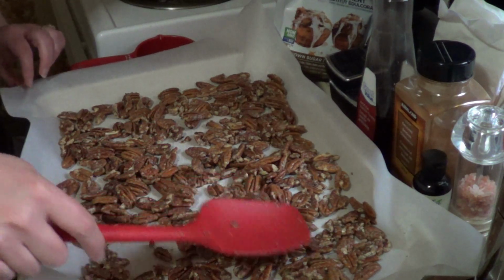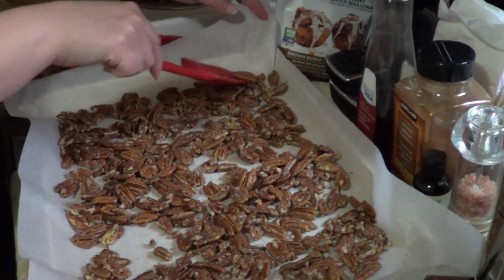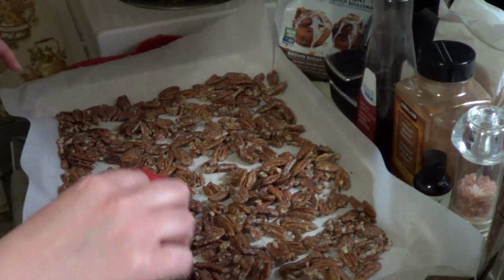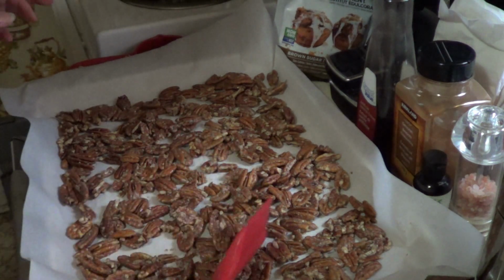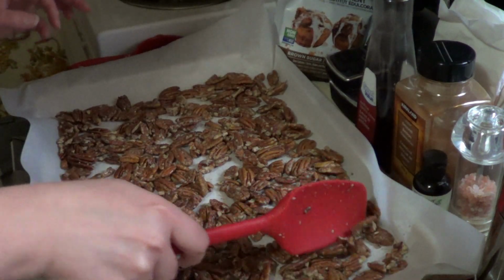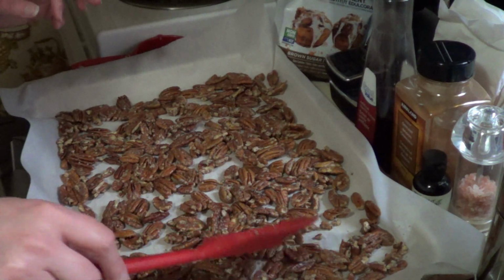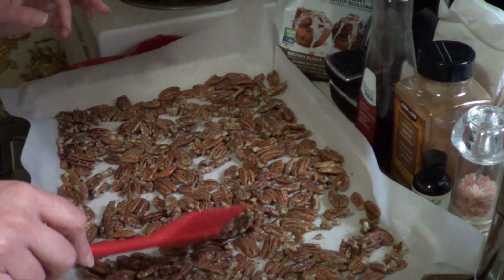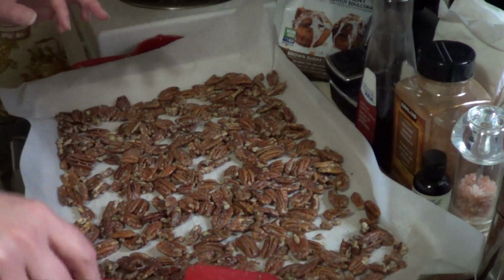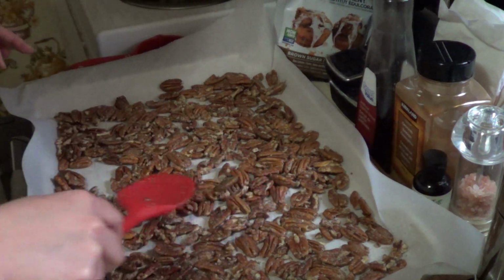By the way, that was a medium egg that I used for the egg white. That doesn't really matter. If you use a large one, that's fine. Just don't use a small, because that wouldn't give you enough, unless you're only going to be making a smaller amount of pecans. But a medium or a large egg white is preferred. Okay, that looks good to me.